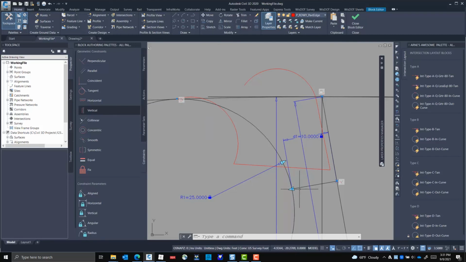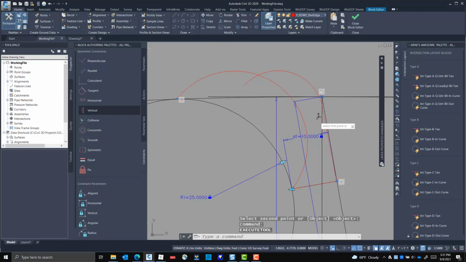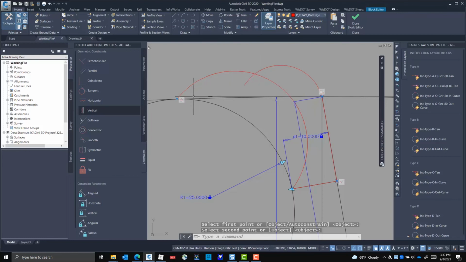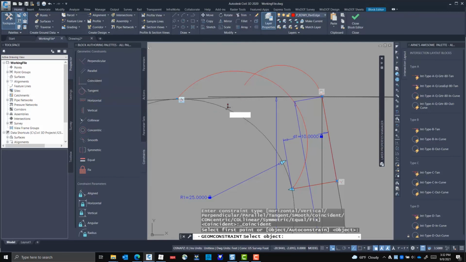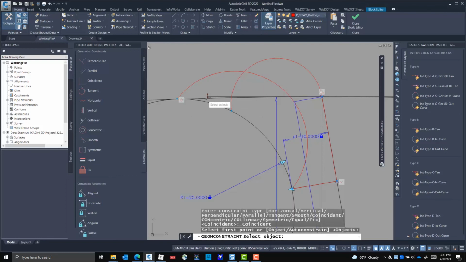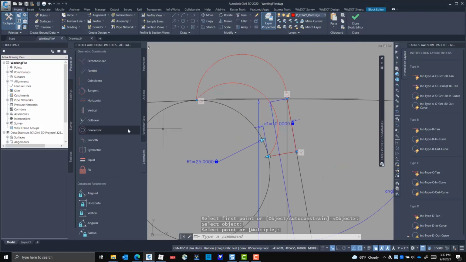Okay, this one is just a geometric constraint onto that point. So this point gets that point, again, this point, that point, just rinse and repeat here, center that point. And this one needs the same double constraint as that. So we're going to do coincident, object option, this object, this point, repeat, object option, this object, same point. Okay, we're really close here.